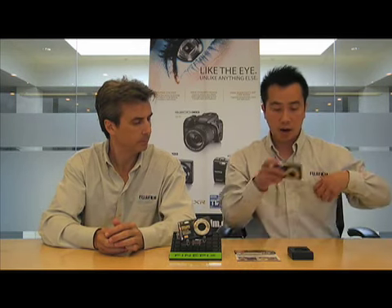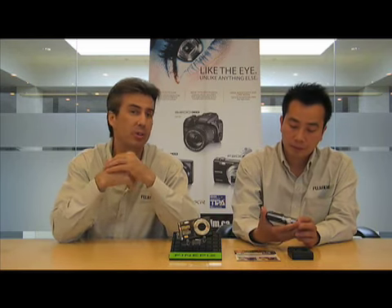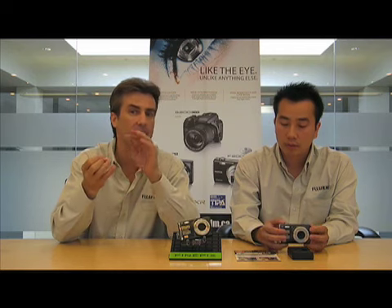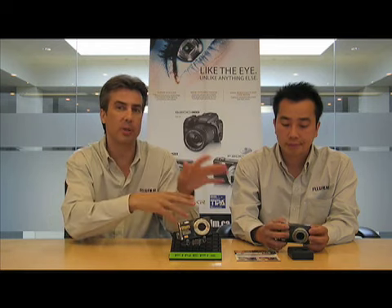If it's not the EXR technology that you're looking to this camera for, that 10x zoom in a compact camera that fits in your shirt pocket — it's unbelievable. Those are the two main things in my mind why most of you that either bought or are thinking of buying this camera: the EXR technology and this fantastic compact size with the 10x zoom. But there are some great other features we've got to quickly tell you about as well.